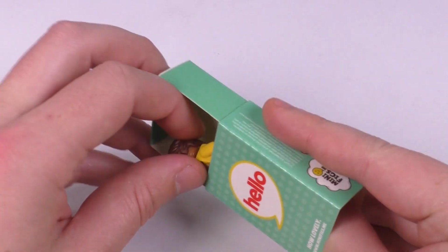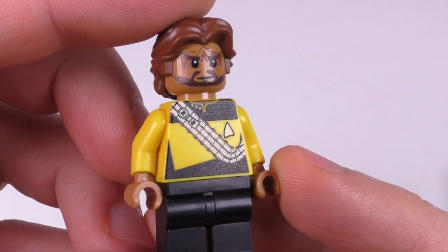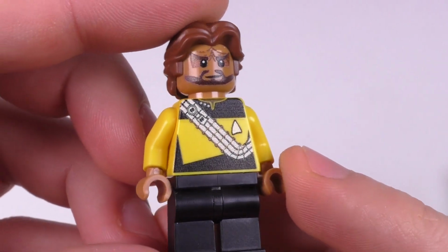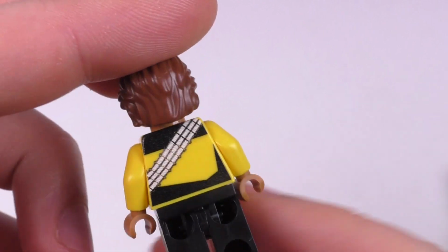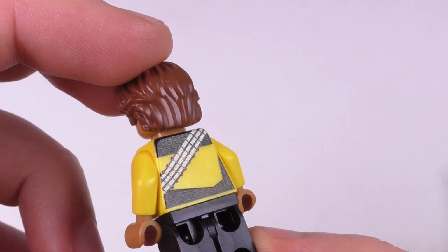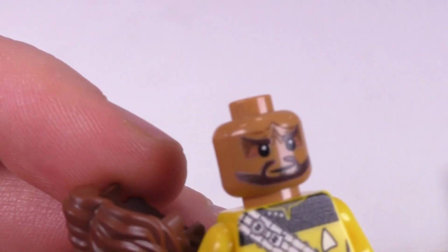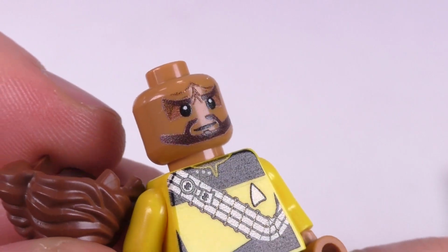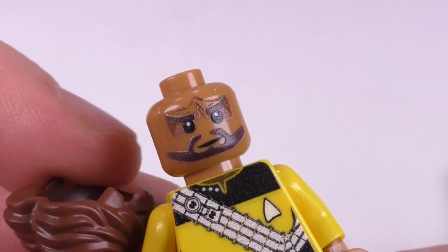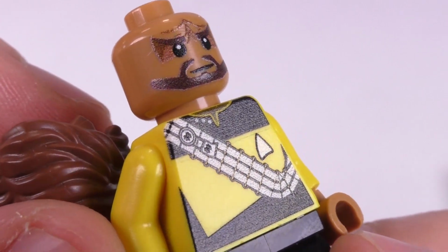I'm gonna jump right into some of the close-up shots of these guys, but talk to you a little bit about the printing method. I'm very new when it comes to the different printing techniques that the custom world is using these days. But these guys were created on a flatbed printer, and they go through many different layers of printing, where it's sort of like a fine mist that gets dried on with a UV light, which is very different from the pad printing technique that LEGO and other custom builders use.